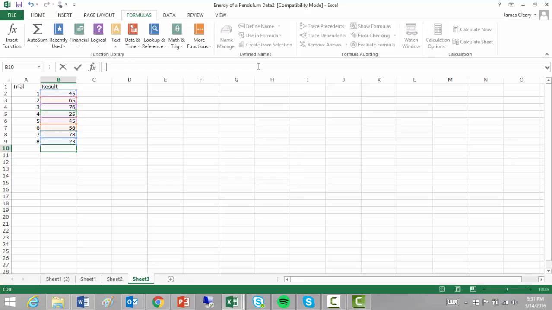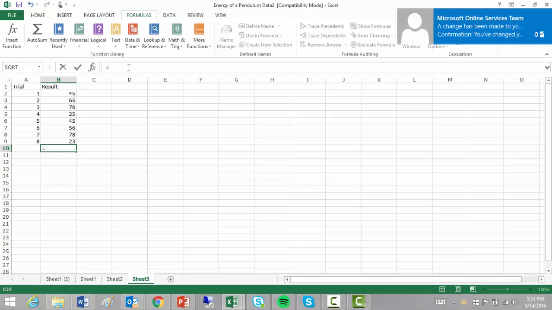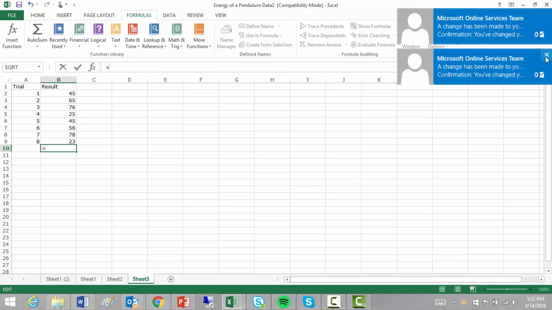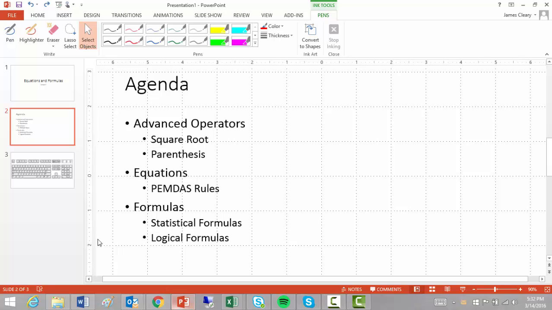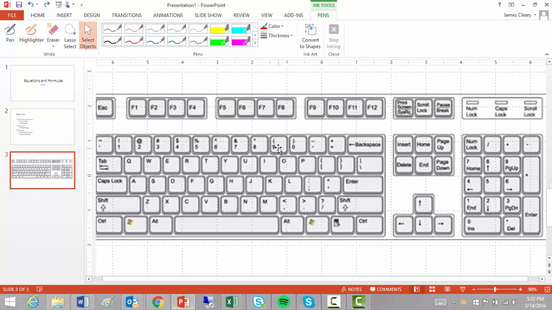So what I want to do instead, I'll just start from scratch. Again, click in the cell where you want the answer to go, equal sign, and now I want to do an open parentheses, and your open parentheses is shift and the number 9, okay?